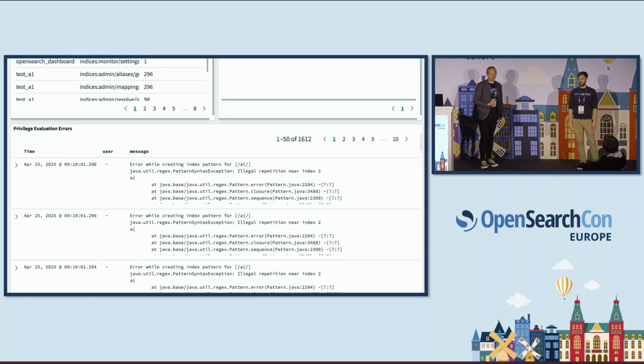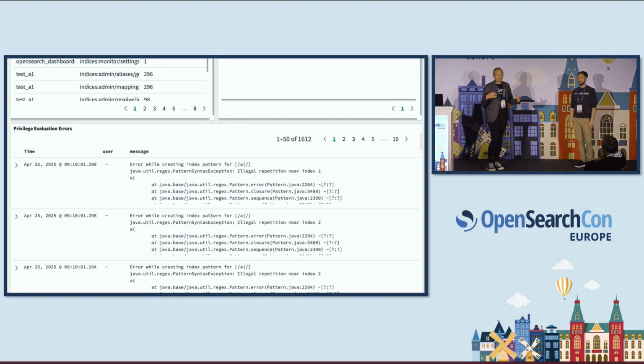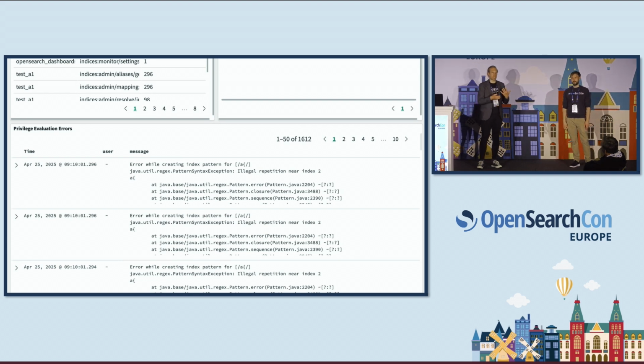And also interestingly, and this is important, missing privileges are not only missing privileges. They can also be errors in the privilege configuration, which might lead to missing privileges but are a bit of a different beast, a configuration error. So the users are just lacking the privileges because something under the hood goes wrong. So we also see these log messages here.